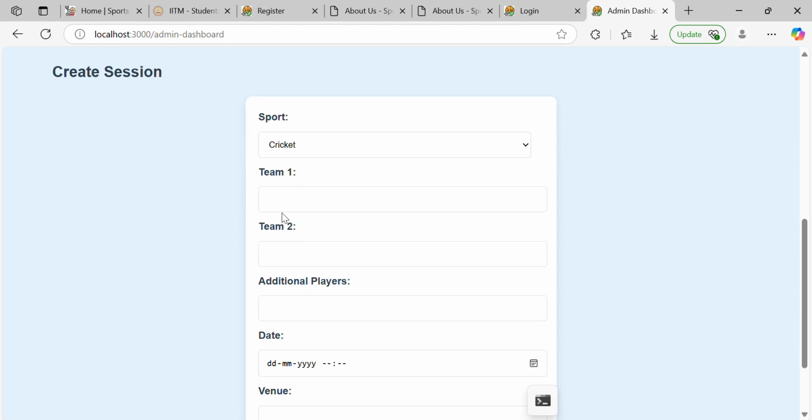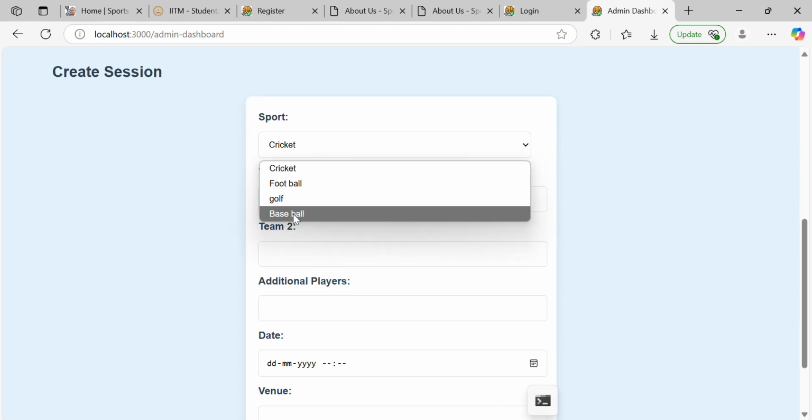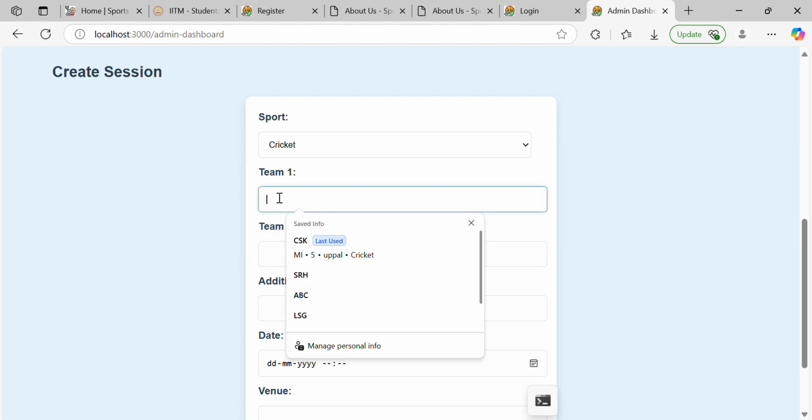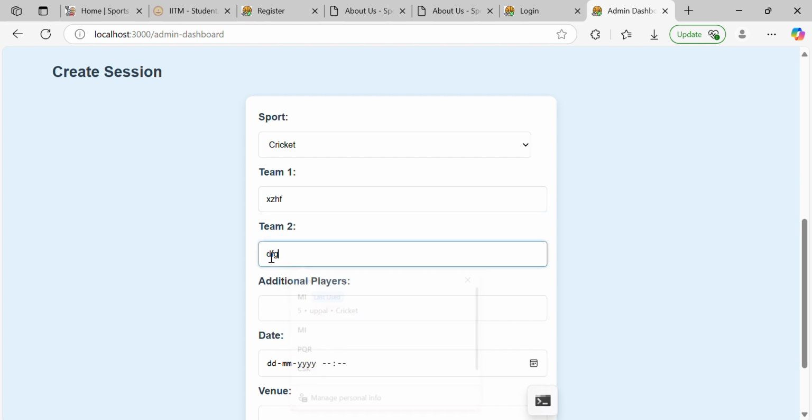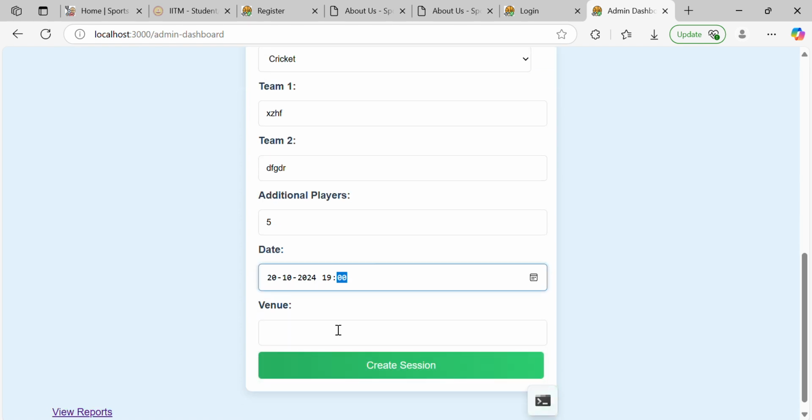We can also create a new session in the drop down menu. I'm creating the session for a sport. If we give 2025, it is already completed.